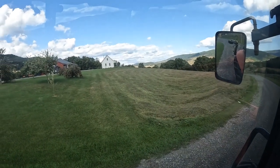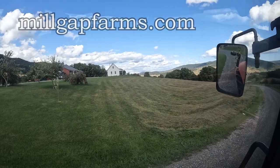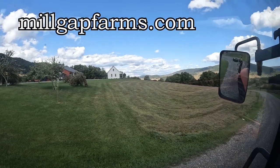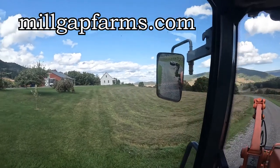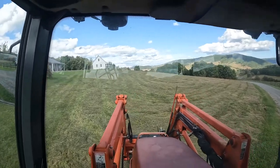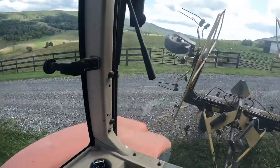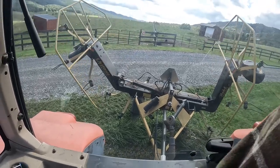You guys, right there, you can see our apple trees, and that's our B&B. If you ever want to come out and visit, go to millgapfarms.com and check it out. It's pretty cool. Little pasture right here. This is the field we're gonna tend first. And as we get ready to get into the field, we can let down our wings.